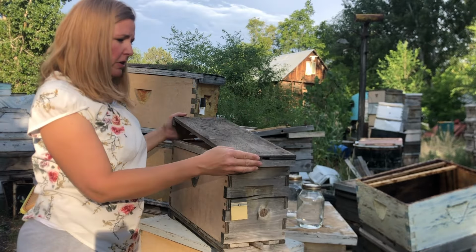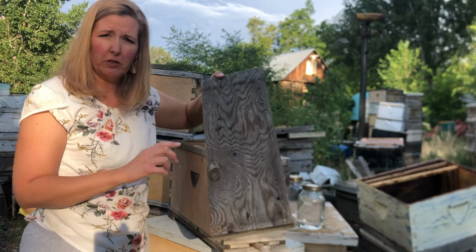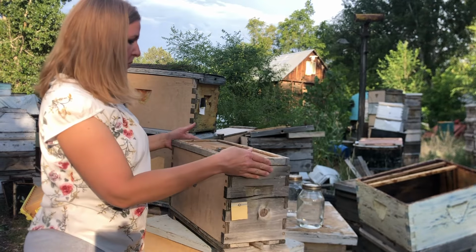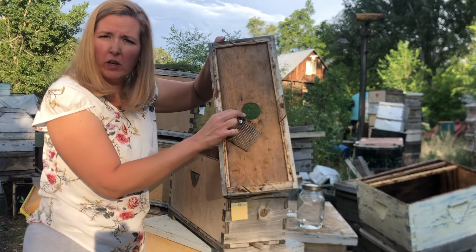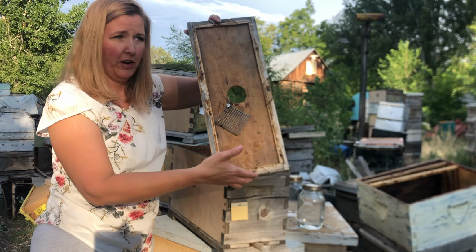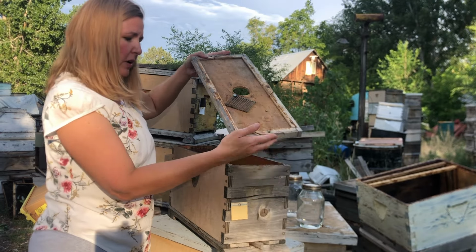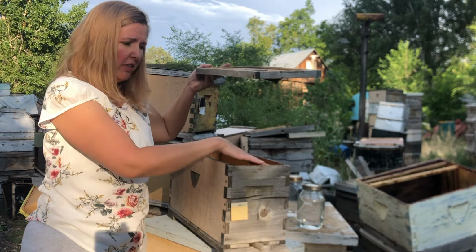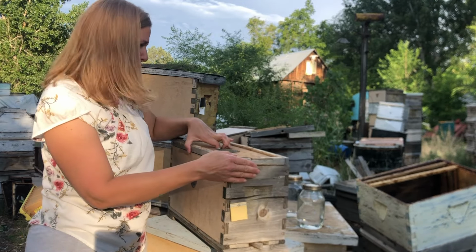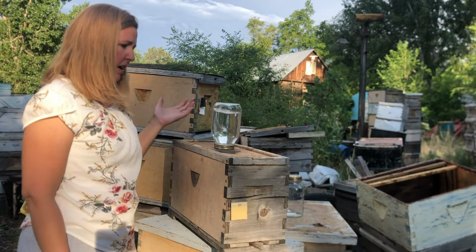Now, normally when you have a hive, you have just a solid lid of some kind. This is kind of an older one. But when you're using a mason jar feeder, you're gonna want to do it one of two ways. The first way is to get an inner cover or a lid with a hole in it like this. And this one has screens and fancy stuff for some other projects, but the thing we're focusing on is this hole. And so what we do is we put, you know, if there were bees on frames in this box, then what we do is we put this on. This hole is sitting here in the middle. We turn this upside down and we'd rest it there like that.